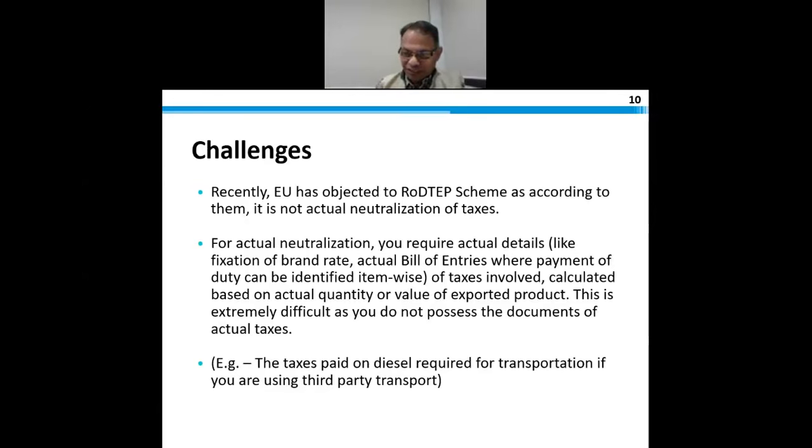There is no disturbance as far as transportation of those goods are concerned. In chemical industry, that is another serious problem. But the problem came because you said, on one hand, you say it is remission of taxes, on the other hand, this is average. And if it is average, you cannot say it is actual. Then what happened?